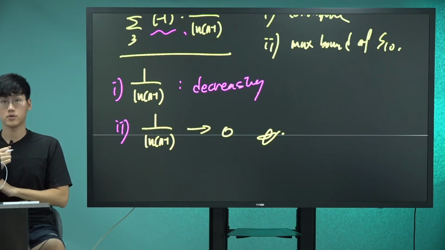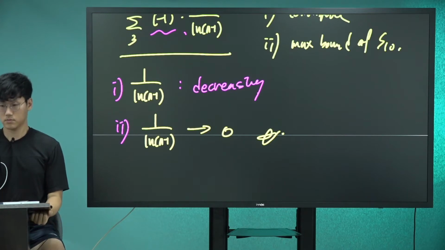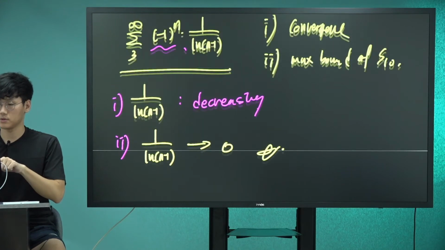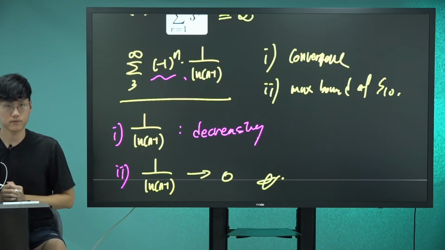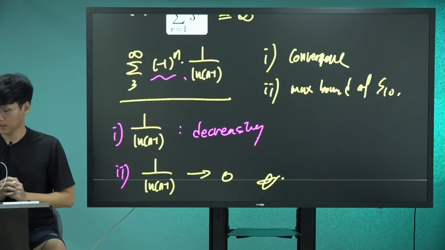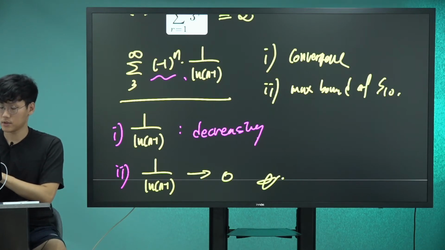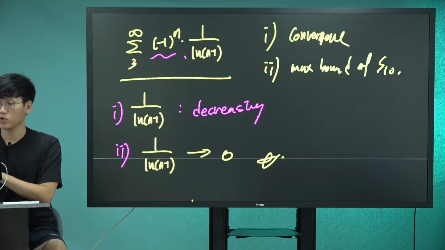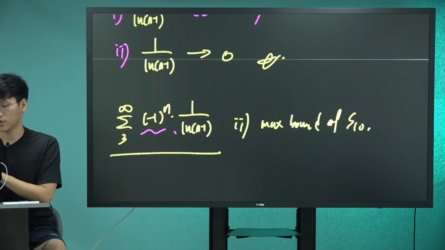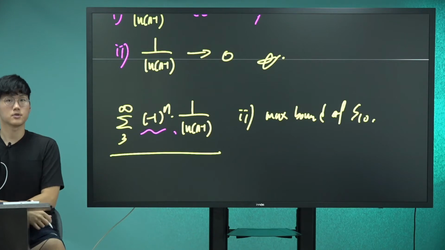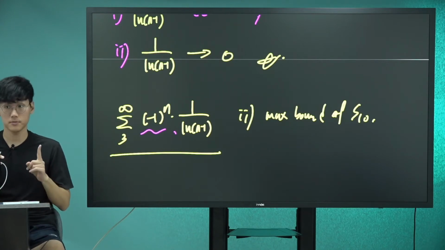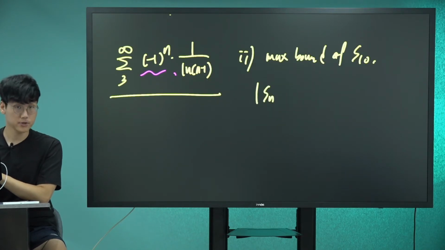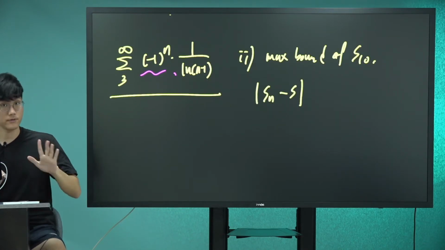Okay, so far, so good. Since it is decreasing and goes to 0, I know my alternating series converges, period. Okay? The next thing we're going to show is to find the maximum bound, right? But here's the thing, every time you have an alternating series and you're talking about the bounds, it's very likely that you're going to associate it with the truncation error. You see? Remember, it was the partial sum Sn and then the actual limit of the alternating series.